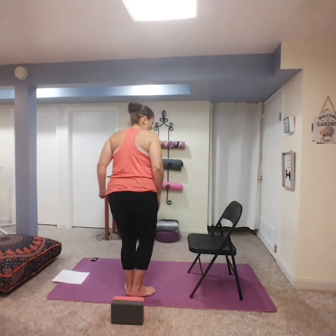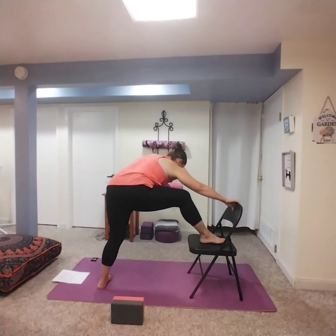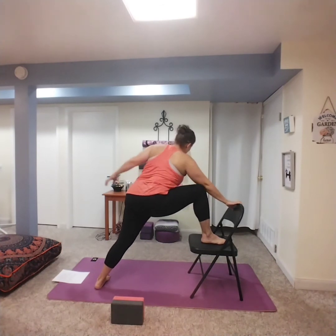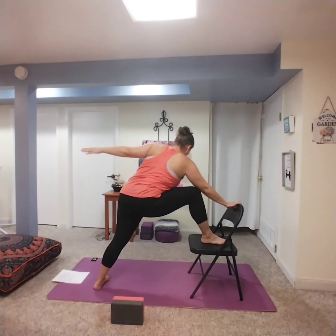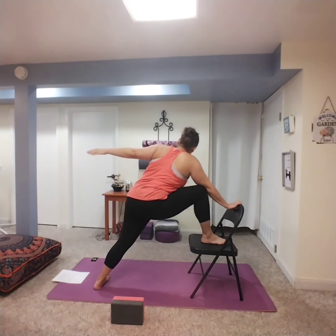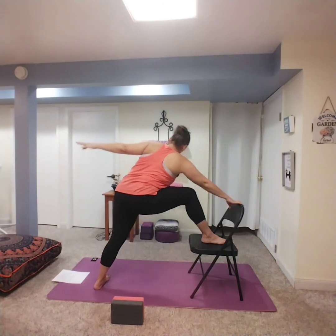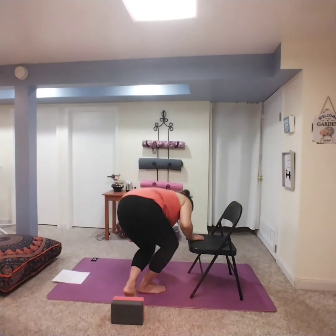So we're going to turn around, right foot on the chair, bringing that right foot back, step it out as far as you need. Again, you can come into your lunge if you'd like, but let's just stay in the easy position for right now. Inhale and exhale. Back to center. We're going to come on down to the floor.